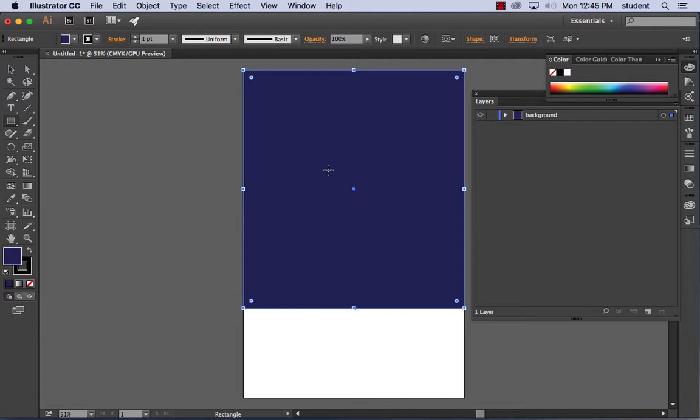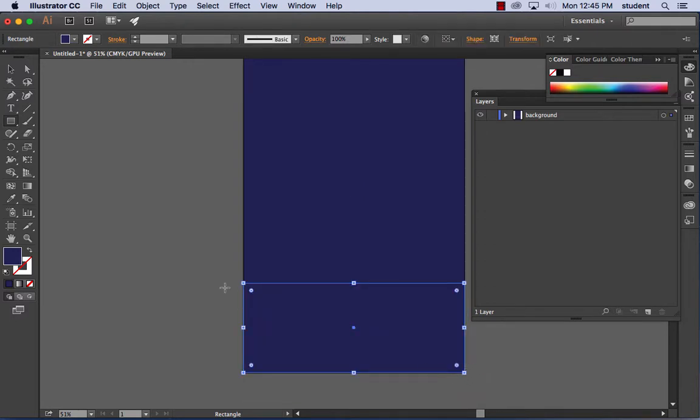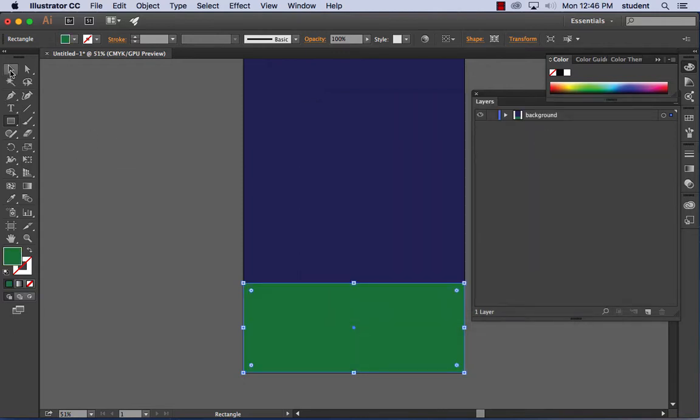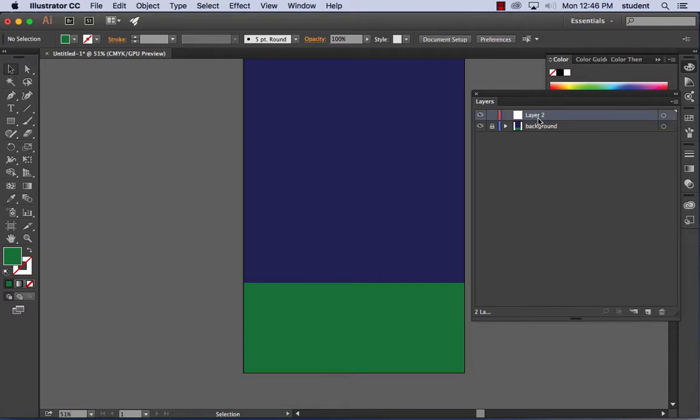There you go. Okay. So of course, this is like an evening, dark. We're going to have a little stars going. So I'm going to have a background color there, and then maybe a background color down here as well. And we'll make that kind of maybe a dark green. There we go. So we have a background shape to get us started, and I'm going to lock that so it doesn't move. Locking my layer and make a new layer, and we're going to make some trees.